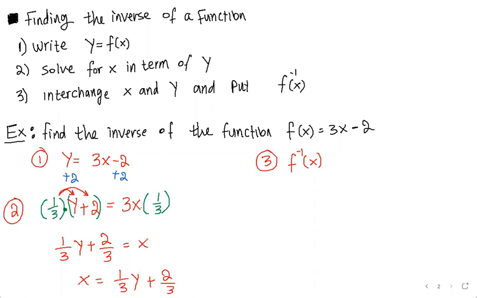Does that make the domain and range switch places? Is that what you do? Yes, exactly. I'm going to talk about this one. Let me first finish the work. So here f inverse of x equal now 1 over 3 x plus 2 over 3. So this is the inverse function.